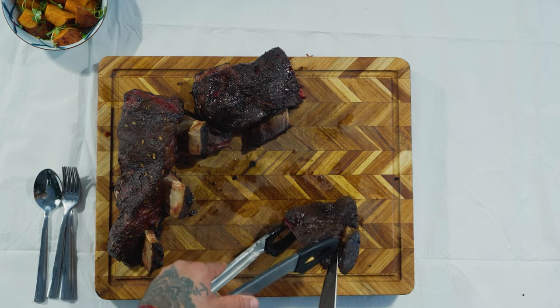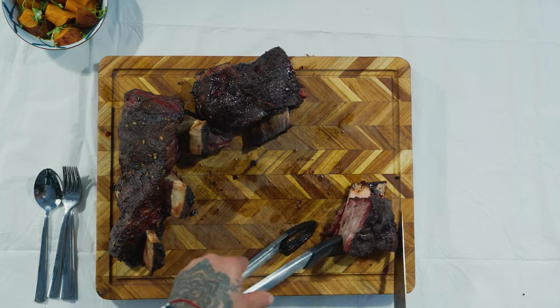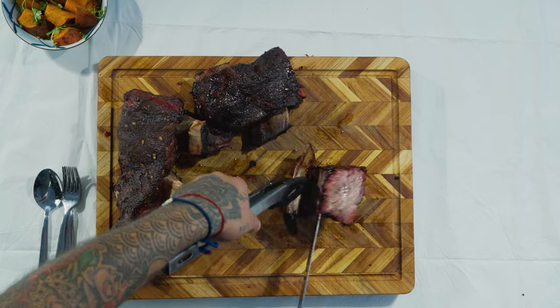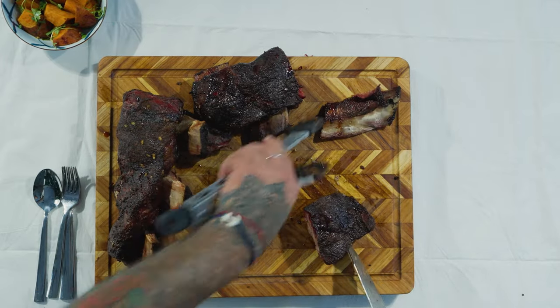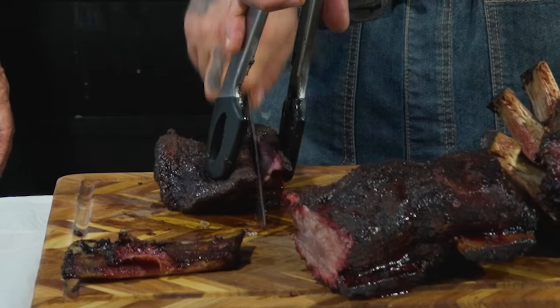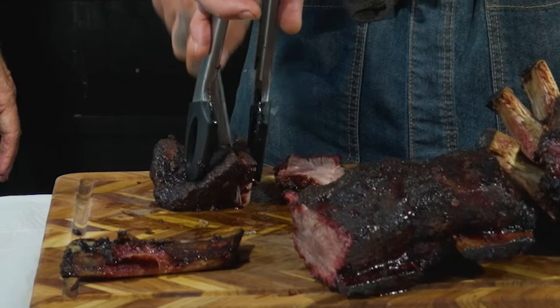Do you want to take it off the bone? This isn't really a bone people suck on — it's more of a harder bone — but it protects the meat and does a really good job. It's been there for a lot of hours and cannot just fall off. You don't even need a good knife for that — it's just so buttery.